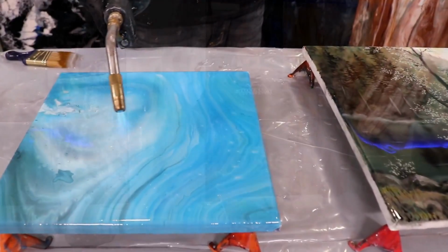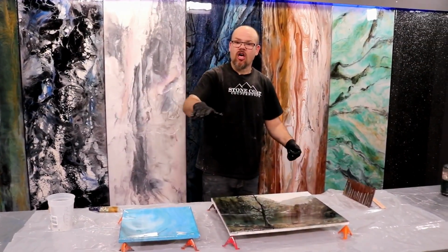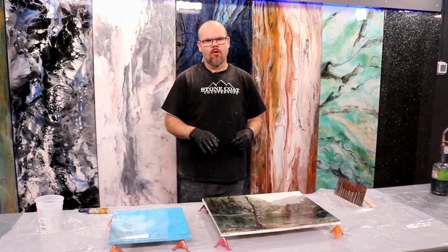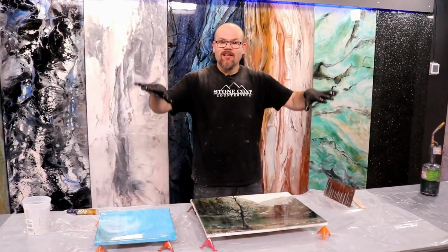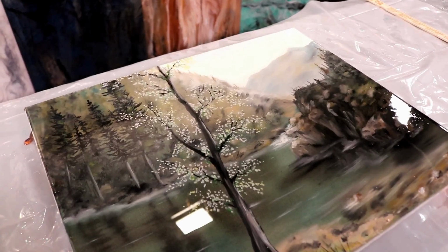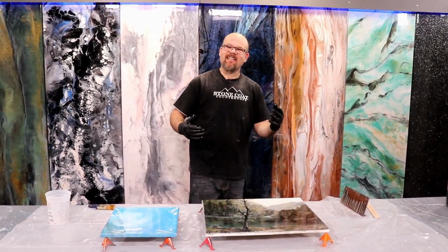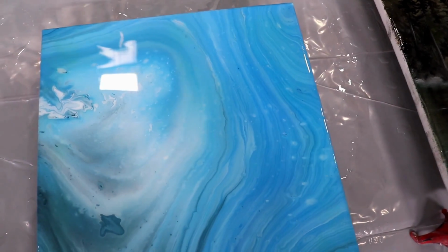Remember, you can do multiple coats. If you have a large canvas that's not super tight, it may be concave a little bit, you might want to do multiple coats. Wherever the low point is, that's where the epoxy is going to settle. If you want a perfectly flat finish with no imperfections on that outside rim, you can do multiple coats. A lot of times that's not necessary. I love how these came out.